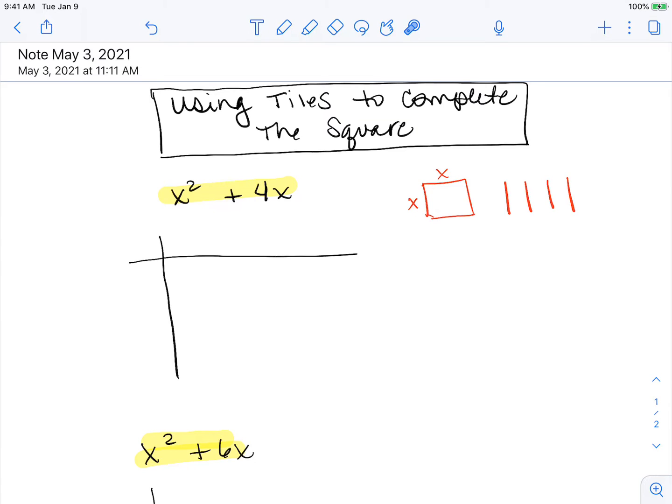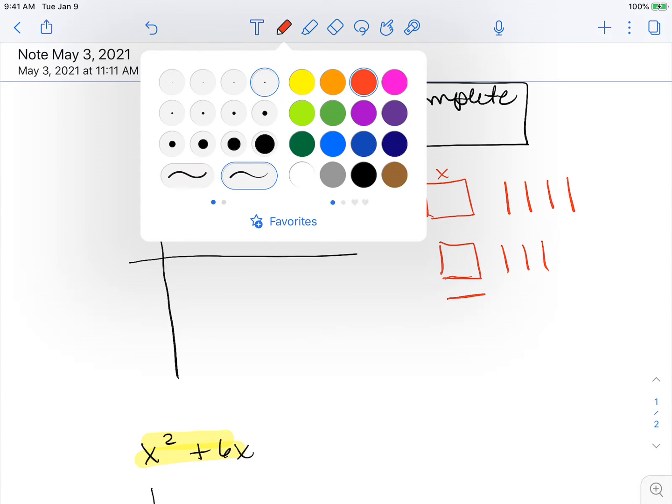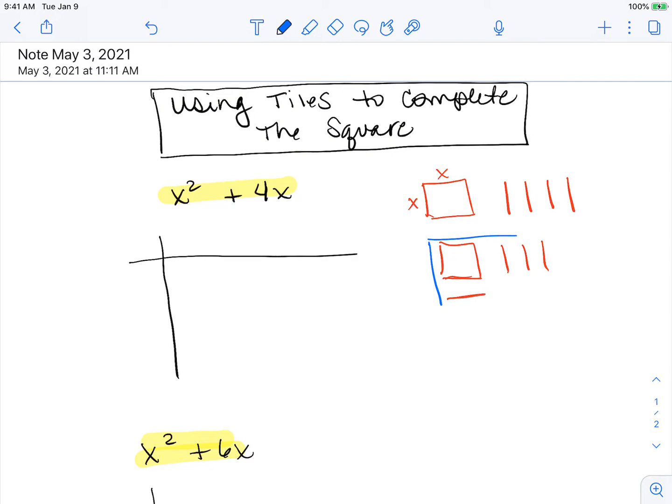Well, not a rectangle. So I could arrange them like if I did this, if I put my square and then I went 1, 2, 3 of these and one down here, then I'm creating, and I'll draw this in here with blue, a rectangle, right? That's going to be x and one line down here and an x and 3 lines here. And I don't want to create a rectangle. That's not my goal. My goal is actually to create a square. So I'm going to erase all this.